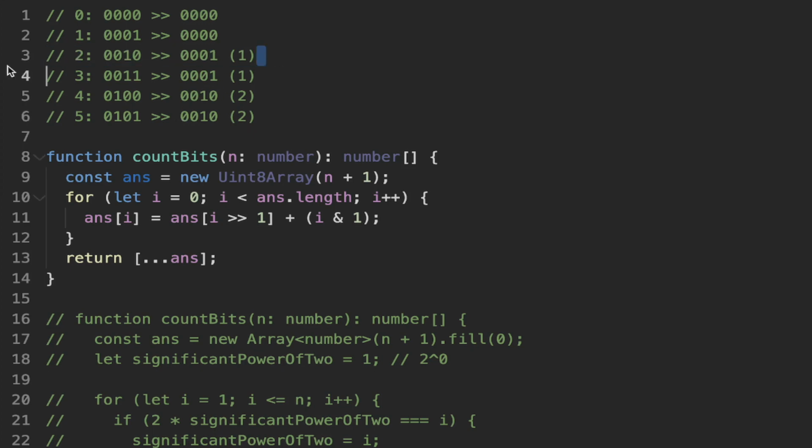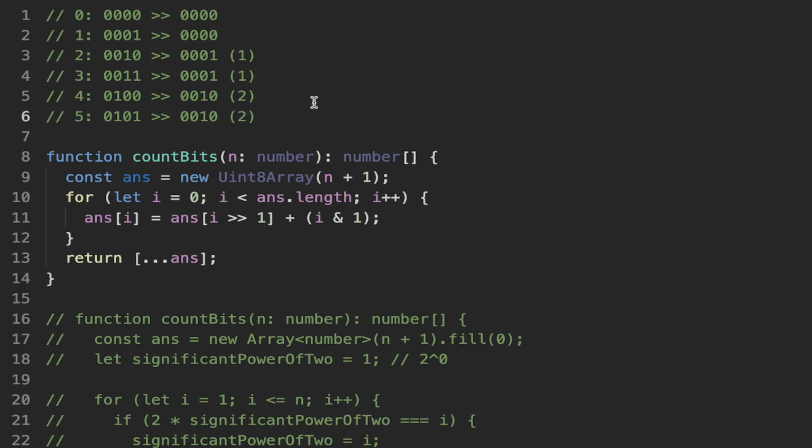Half of 2 is 1, 3 divided by 2 is 1.5, but if you round that down, it'll be 1. 4 divided by 2 is 2. 5 divided by 2, rounded down, is also going to be 2. We need to keep this concept in mind because that's what we're doing.